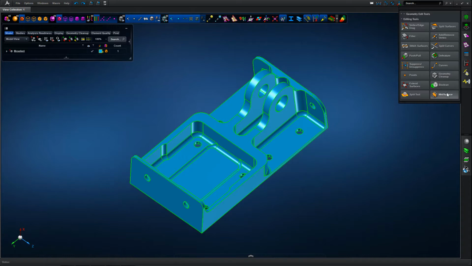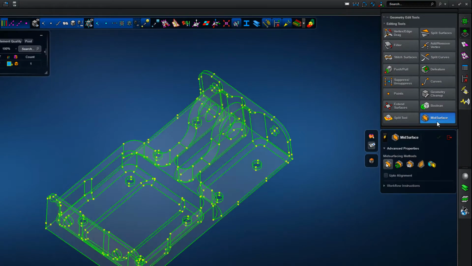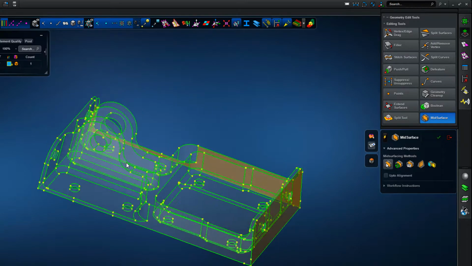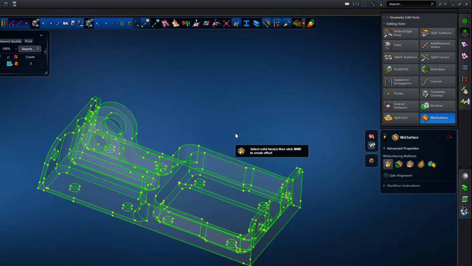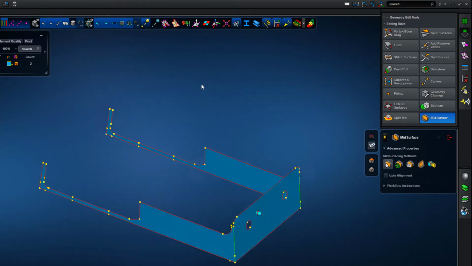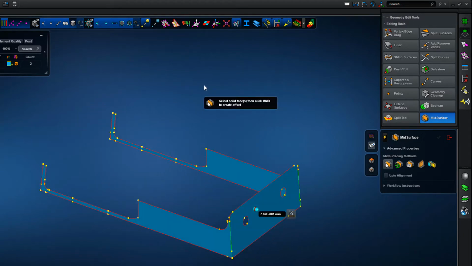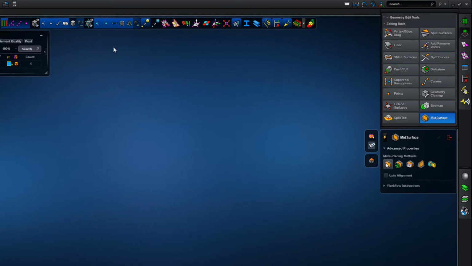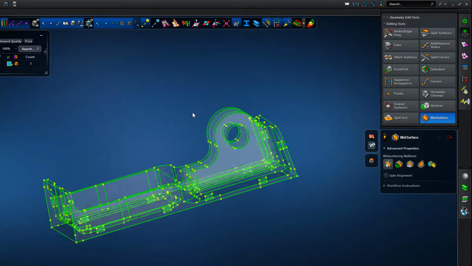Obviously we could look at this as a 3D model, but for the purposes of this exercise we're only interested in the overall stiffness of the structure and maybe the fastener loads. So mid-surfacing, starting off by picking some faces using one of the mid-surfacing tools in Apex, auto offset. So literally just pick the faces and middle mouse button to accept, and we've got the mid-surfaces generated automatically.